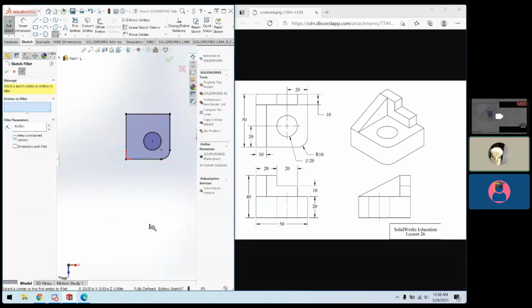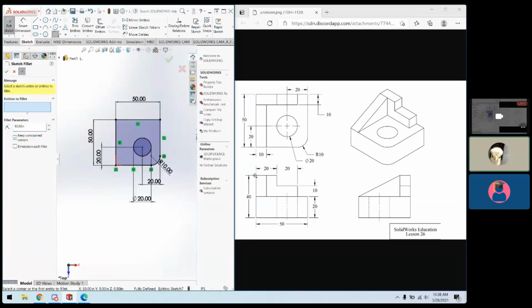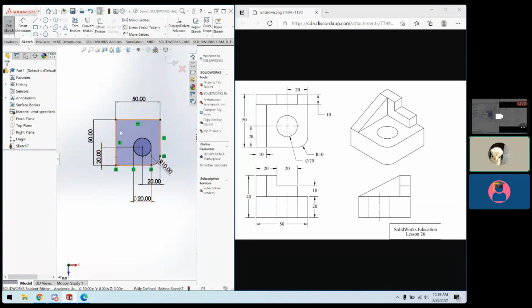And now we have this sketch, and it looks identical to what the bottom portion of this model would look like, so that's good. We have all the dimensions, 50, 50, 20, 20, the radius, and that fillet, so that's good. We can stay in the sketch view. Everything is dark black lines, edges, meaning that everything is fully defined. And if we look over here, it also says fully defined. If you're not 100% sure, we can always look over here.